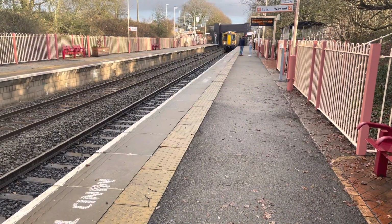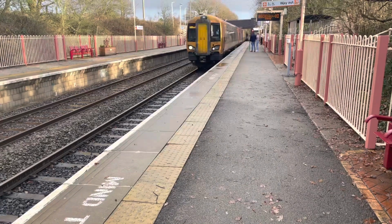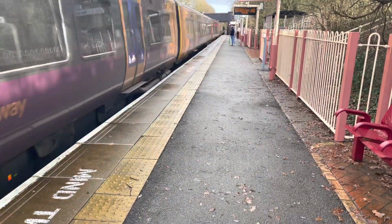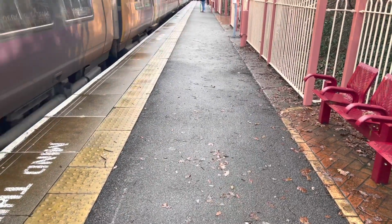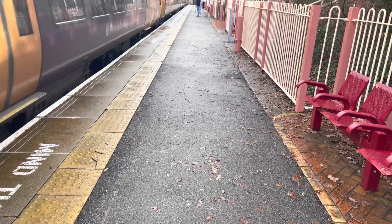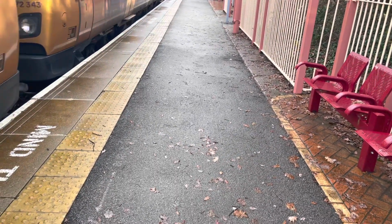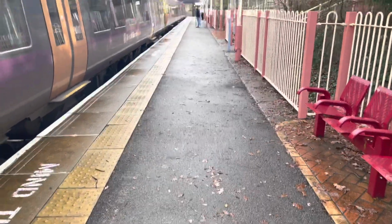Right, here comes the termination train. And for some reason, I've just realised on Traxi, they've got the numbers wrong on the station, because platform 1 and 2, apparently this is 1 and that one's 2 according to Traxi. But this one is actually going to terminate here and go back out the station the same way. I thought they actually used the points to reverse the train, but apparently not. I think they just used the points to switch the track so it can go onto the other line.